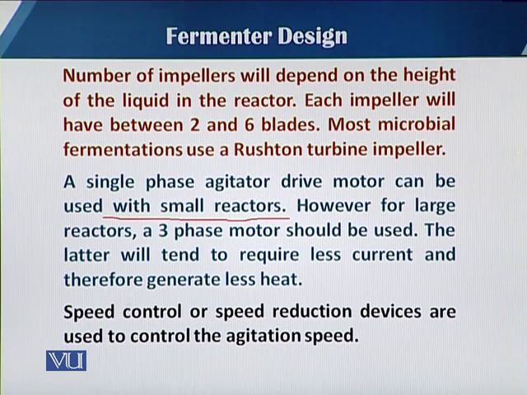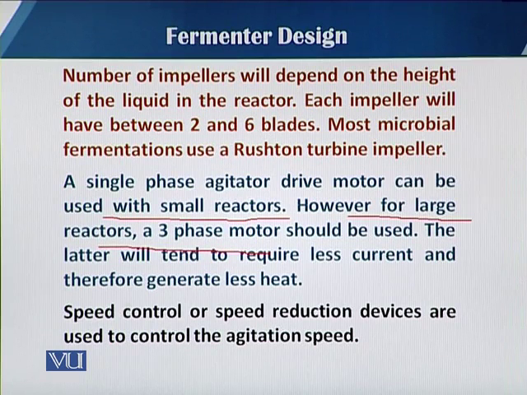However, in the case of large reactors, three-phase motors are mostly used, or should be used, because with a three-phase motor there is less heat generation. When a motor is driven, heat is produced as a result of resistance. That is very critical, because the motor is attached very near to the vessel body. If the motor produces heat, that can affect the temperature of the fermentation vessel.